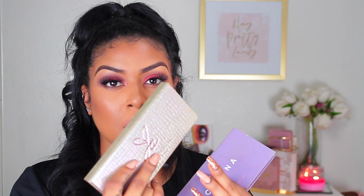They definitely did their thing with the packaging, the unicorn that it came in. The color story is beautiful. The formula is great. It blends well. It's so pigmented. The cost is definitely reasonable, especially considering you're getting a collaboration, and the formula, the color story, all of that stuff plays into it. The actual packaging, which I think is absolutely gorgeous and super unique, and I'm loving her little signature there. Everything about it was just great, and I'm super happy that she came out with this.